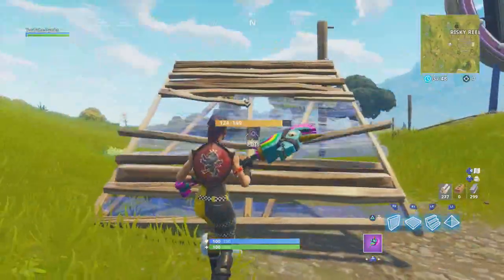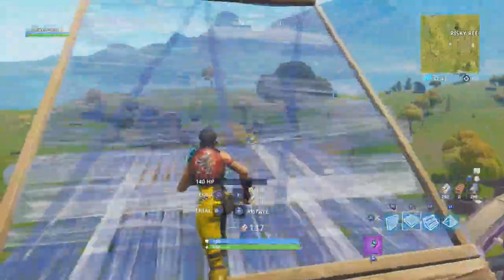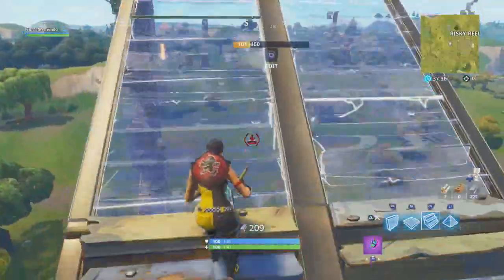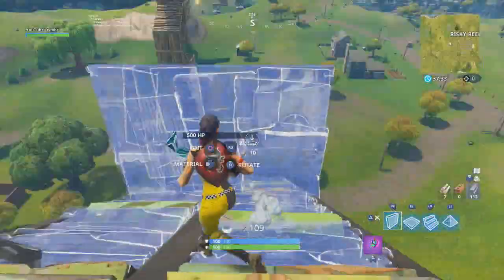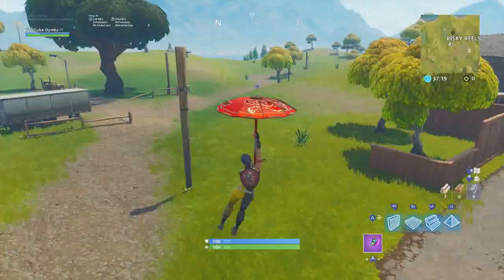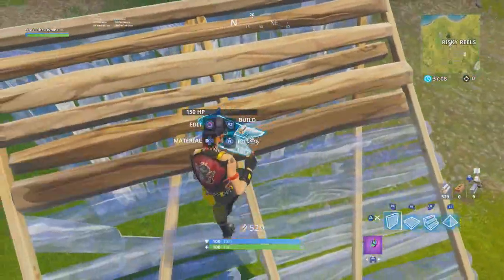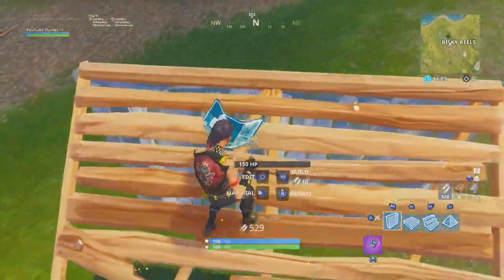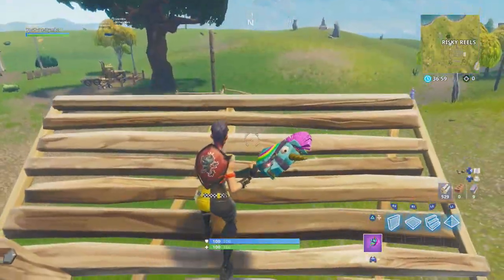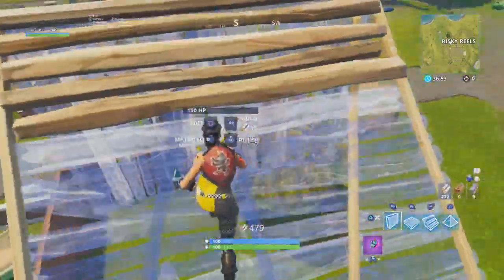So we want to fix that. If you're doing those 180s, I highly recommend you do these ones that I'm gonna show you right now. So how I do my 180s is like this — you see I don't stop for that long, I keep that motion going. This is also a lot easier in my opinion and a lot faster. I'm pretty sure that's the fastest 180 you can do. So basically you go here, and when you're somewhere around here you gotta be in the middle — well you don't have to, but it's best when you're in the middle. So you go somewhere around here, then you turn around, place two walls, floor and ramp.